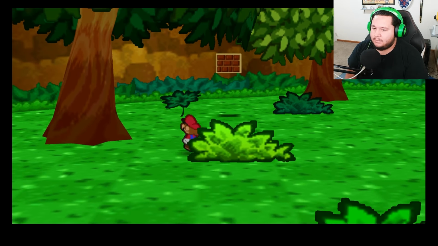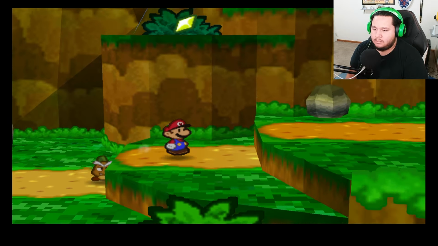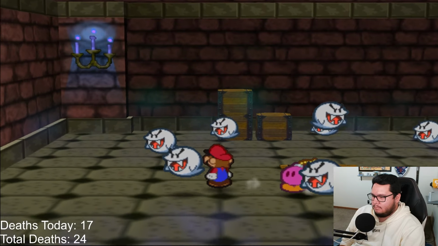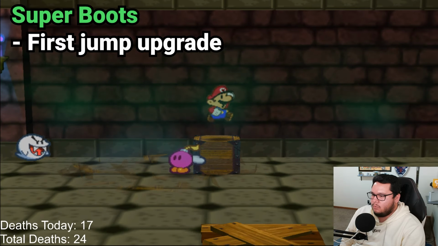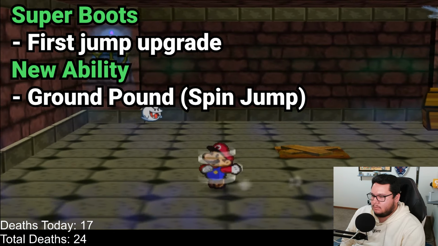To start things off, we have jumping. Jumping in the overworld allows you to hit blocks in the air, and you can also first strike enemies with it. Get over here, bitch. That's right. The jump gets two upgrades through new boots, the Super Boots and the Ultra Boots. The Super Boots are the first upgrade to the jump, and it also gives you a new ability, the Ground Pound, or Spin Jump, whatever you want to call it.